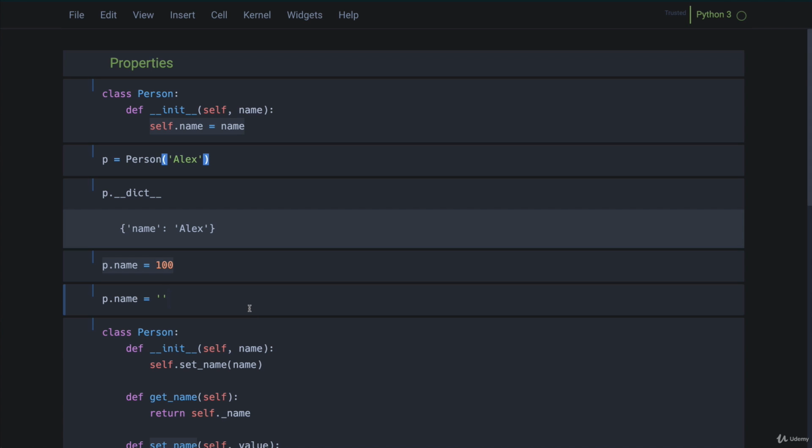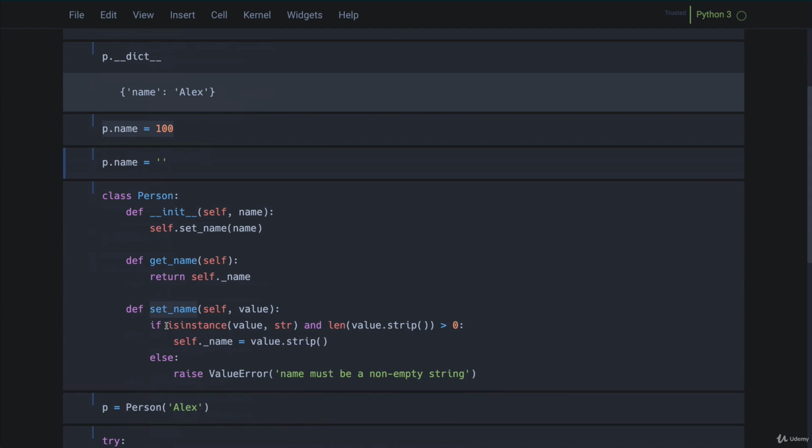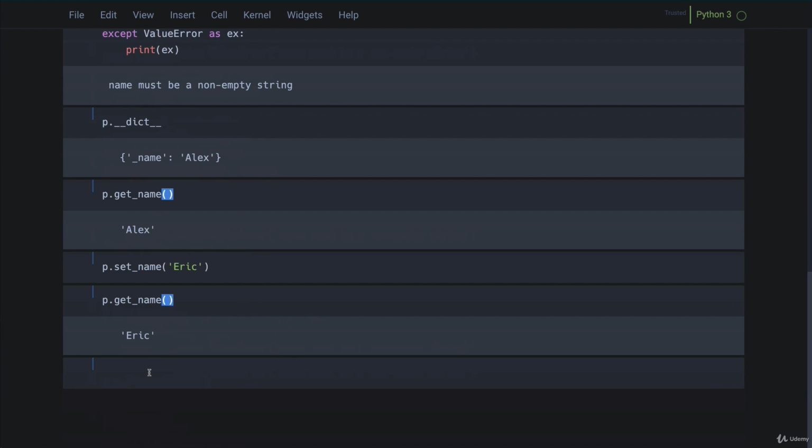So the trick is always start with bare attributes, unless you know right away that you need accessor methods because you want to do maybe some validation, or maybe you want to do some calculations, whatever it is. But start with bare attributes if you don't need that. And then later on, let's say a month down the road, maybe you do need to start putting in some validation. Then you go ahead and create properties, and it will still be accessed by using .name, either to set or to get. So let's go ahead and try that out.